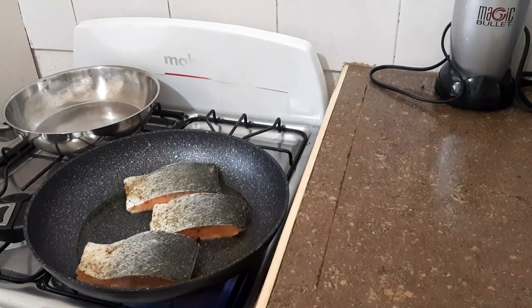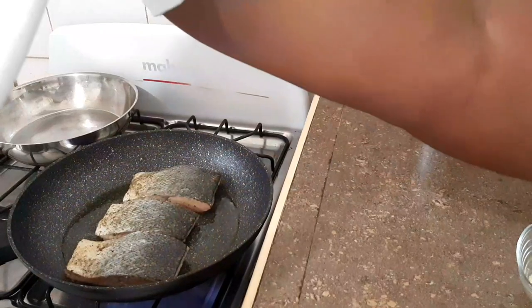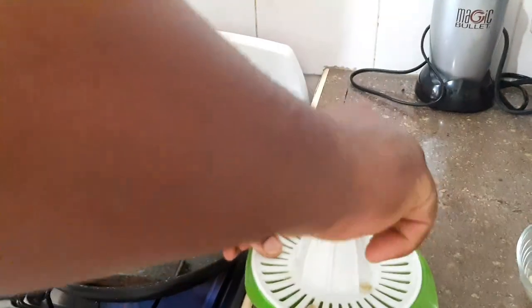So what we're going to do, we're going to fry this 3 minutes on both sides. Right, now our fish are frying. I'm going to go ahead and squeeze these lemons to make our sauce for the fish guys.